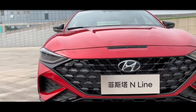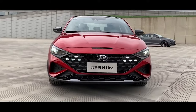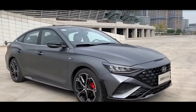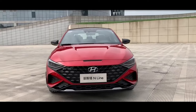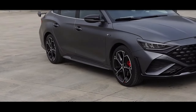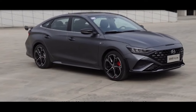The La Festa N-Line sports a new grille with hexagon-shaped LED grilles and glossy black trim, connecting it with the aggressive headlights. It also gets significantly larger bumper intakes, an aluminum-style insert, a splitter that expands to the sides, and a faux intake on the base of the bonnet. In addition, there's a set of two-tone alloy wheels with the N badge on the center caps, leaving the red brake calipers visible behind them.